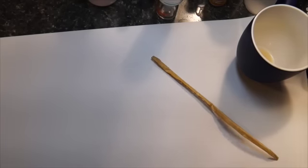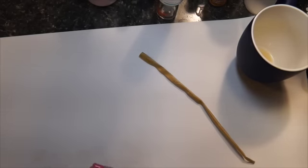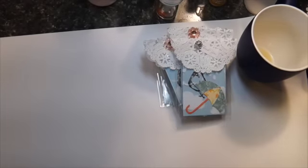Hi everyone, Linda here. It's time to swap out the artsy fartsy pocket letter kits. And this was the one that I did with the bird and the umbrella.